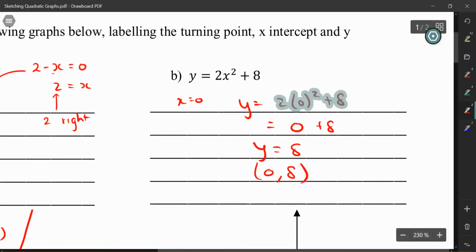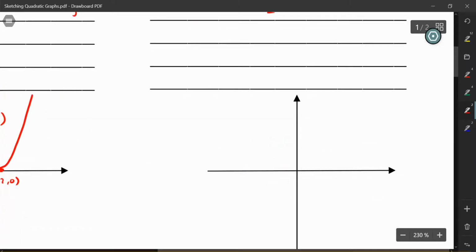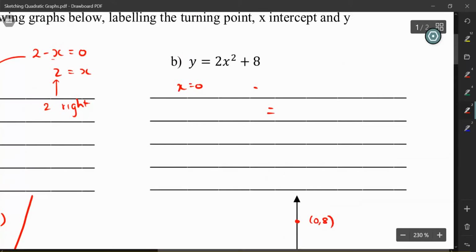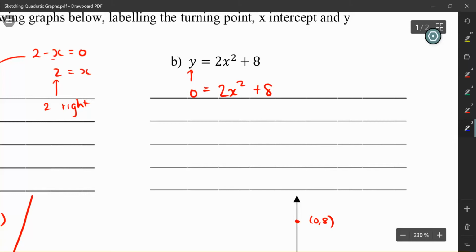Same idea. Okay, I found the y-intercept was 0, 8. Okay, so I'm going to label it 0, 8. That was my y-intercept from previously. And now I want to find out my x-intercept. Same thing. Y is equal to 0. You got 2 times x squared plus 8. It's all inverse operations from here. So we see that's a plus 8 there. Now, there's a lot of ways to do this. You can try to read the equation.